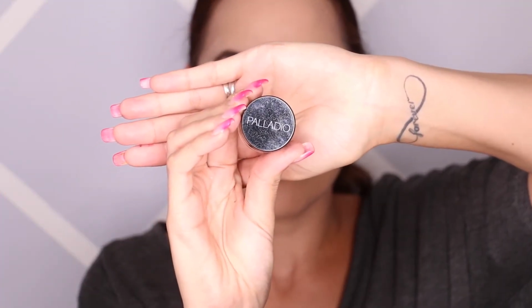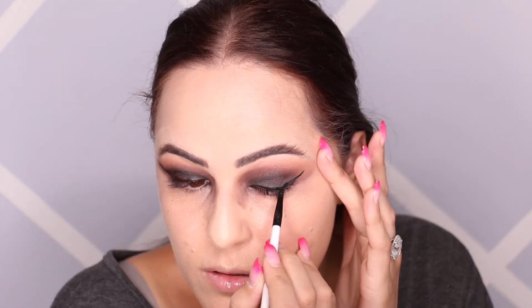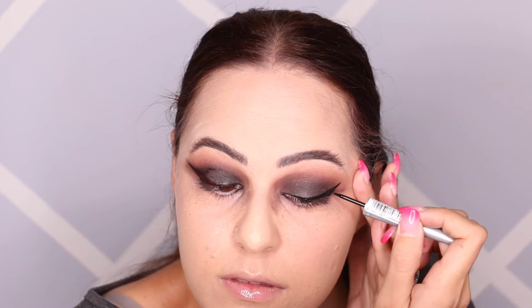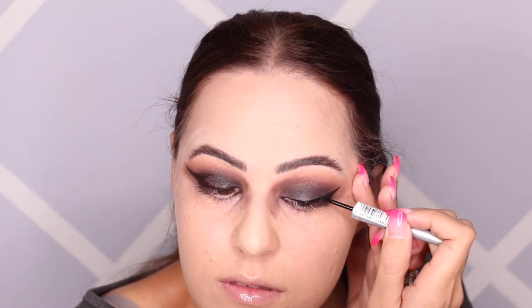So next I'm going in with my Palladio gel liner, and I'm going to create a wing. To layer my wing, I'm also going to go over it with some liquid liner, and I'm using the Yardley Precision Liquid Eyeliner. Just remember when using liquid eyeliner to keep your eyes open and your head slightly tilted back so that the liquid eyeliner doesn't transfer to the rest of your lid until it has dried.